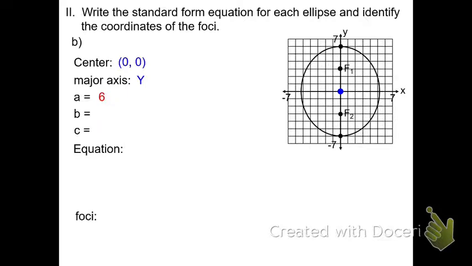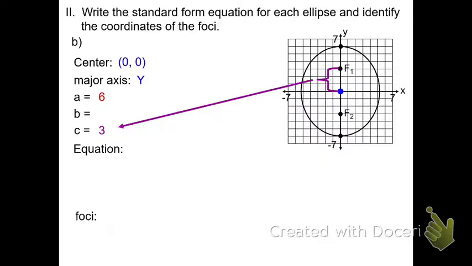But what about the b value? How long is the minor axis? Well, that's a problem. It's in between, and we don't know what that actual value is going to be. How do we find it? Well, I actually see where the focus is, so maybe I need to do that instead. In this case, normally I'd be solving for the focus, but the focus is actually marked. We can see that the c value is 3 units above center and 3 units below center. So we actually know the c value and the a value, but not the b value this time.